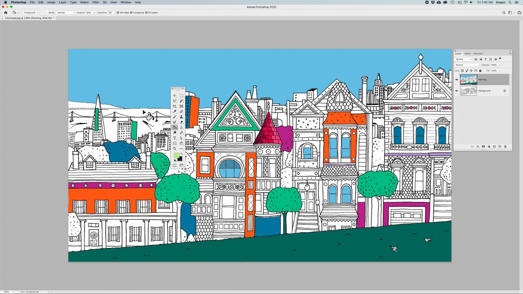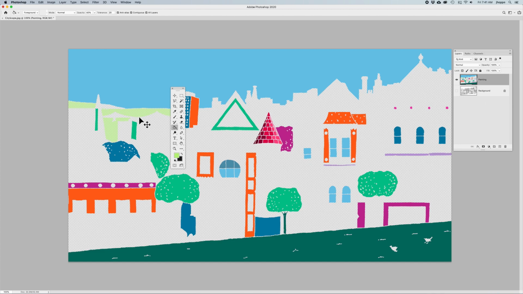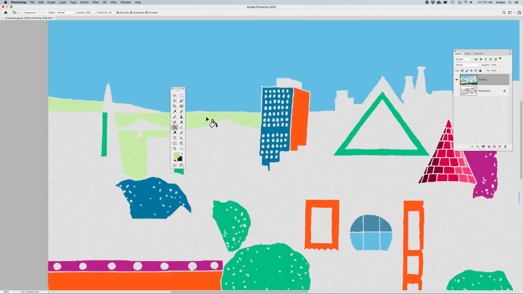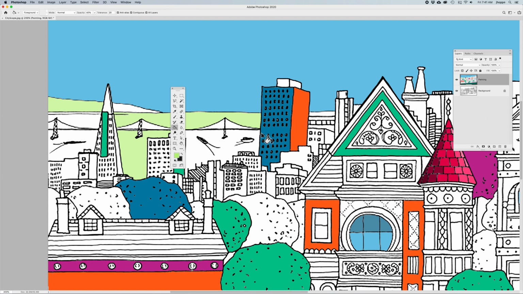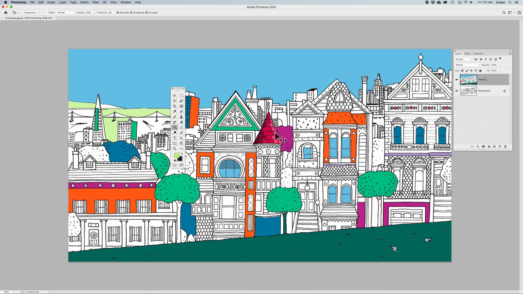If I click OK and I add this color in here, it's just going to give me a color that is 60% opacity. Well, what does that mean? Well, that means that when we paint, we have kind of a translucent effect here. You don't really see it because it's on a white background. But this is another trick that you can do if you wanted to go in and darken or lighten a color here.